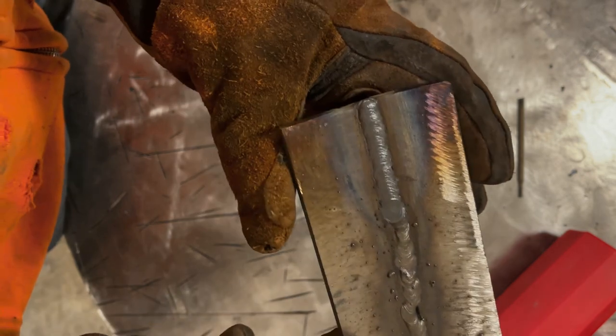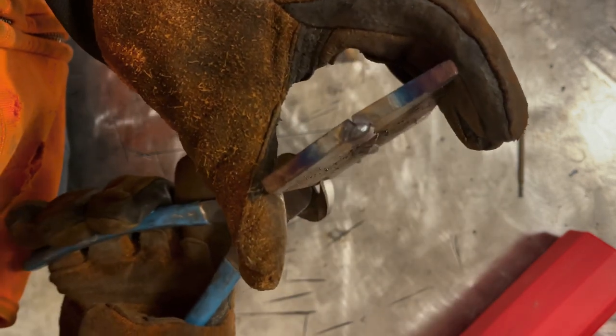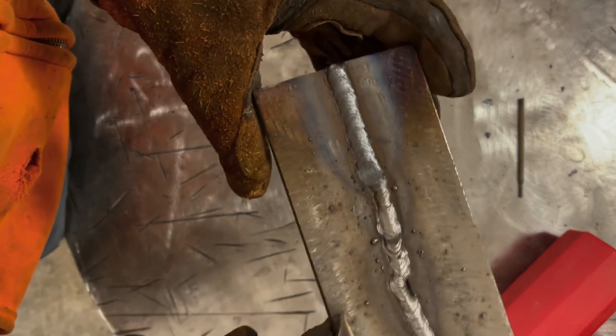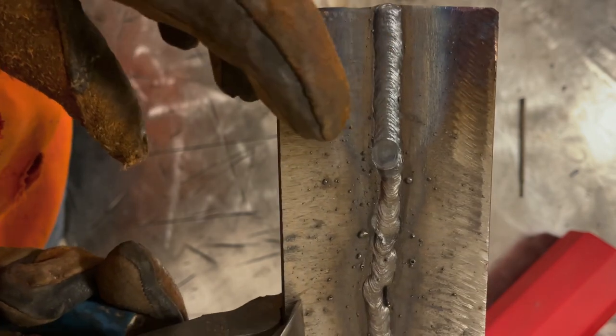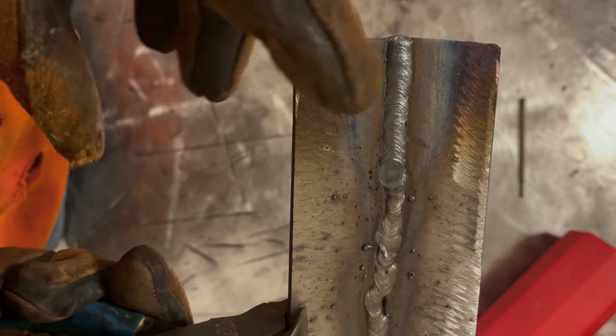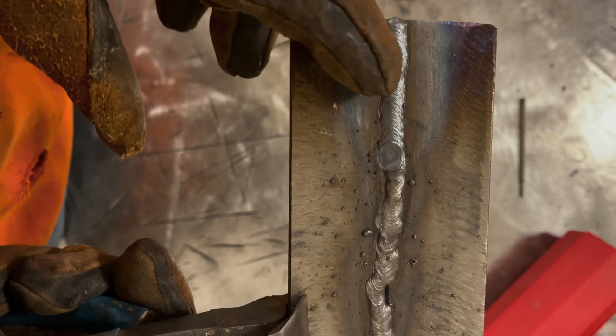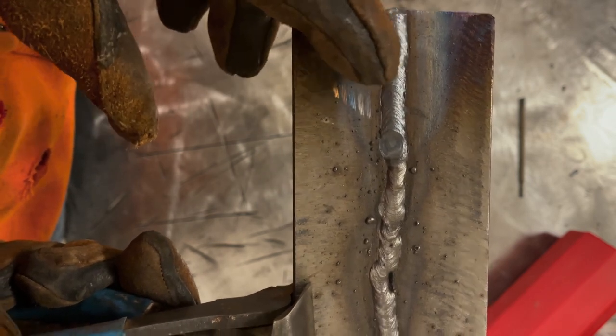Plate's definitely a little hot. If you look at it, way flat, way wide. I mean, you can just see the difference, versus down here, versus here. Much wider weld. I like the look of it overall. You can tell how hot this was, well, besides the fact I'm melting my glove. If you look at how flat it is, the ripples are just very close together.